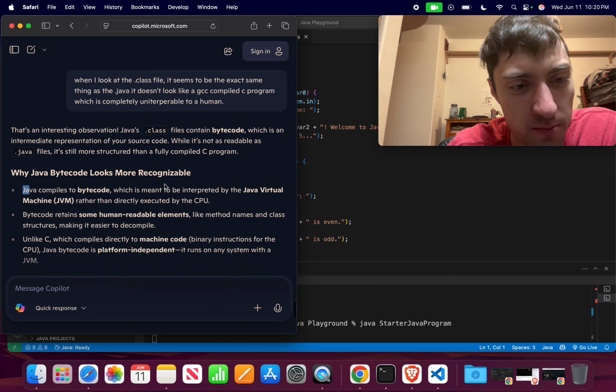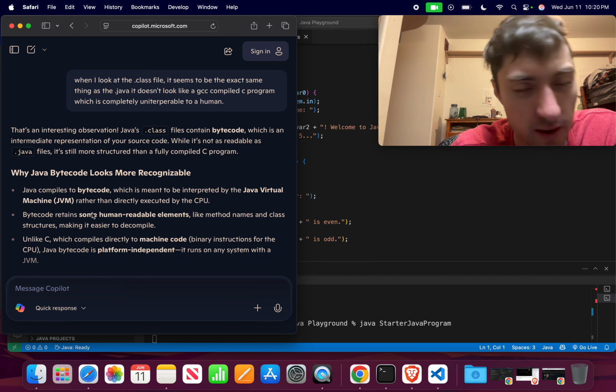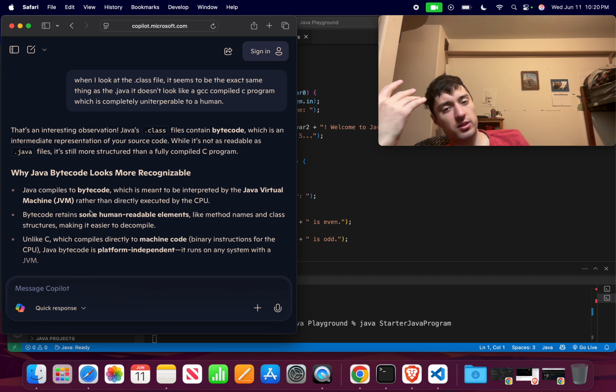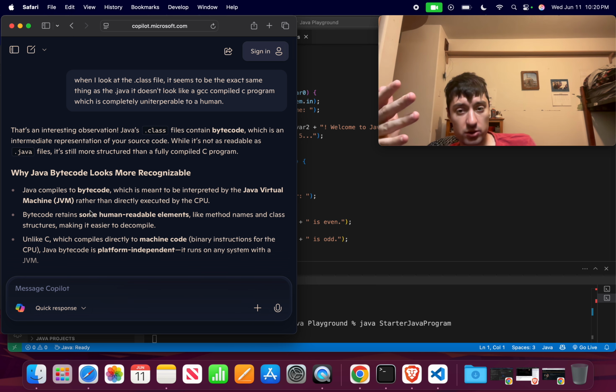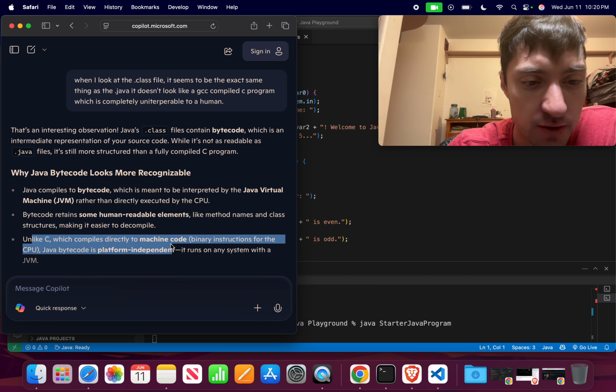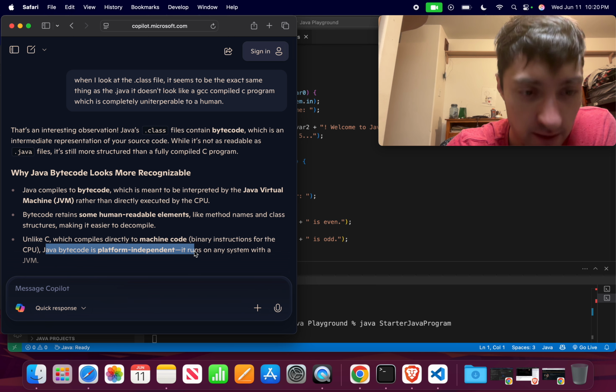So Java compiles to bytecode, which means it's interpreted by the Java virtual machine rather than directly by the CPU. Okay, so the Java virtual machine is the thing that's actually doing the interpretation. Unlike C, which compiles directly to machine code, binary instructions for the CPU, Java bytecode is platform dependent. Or independent.